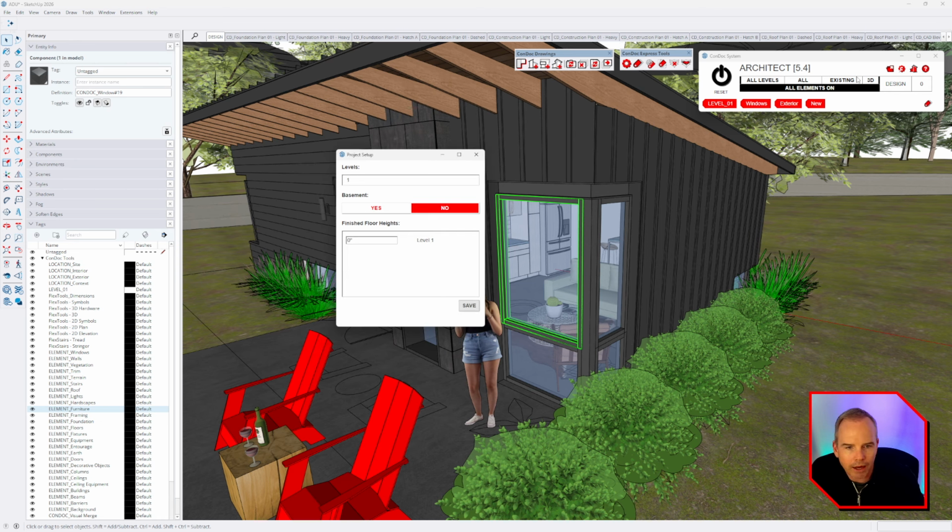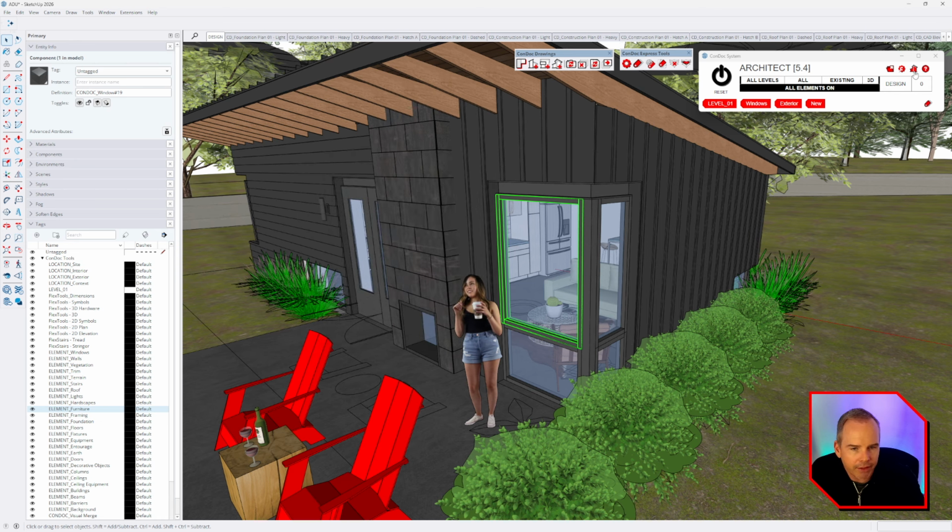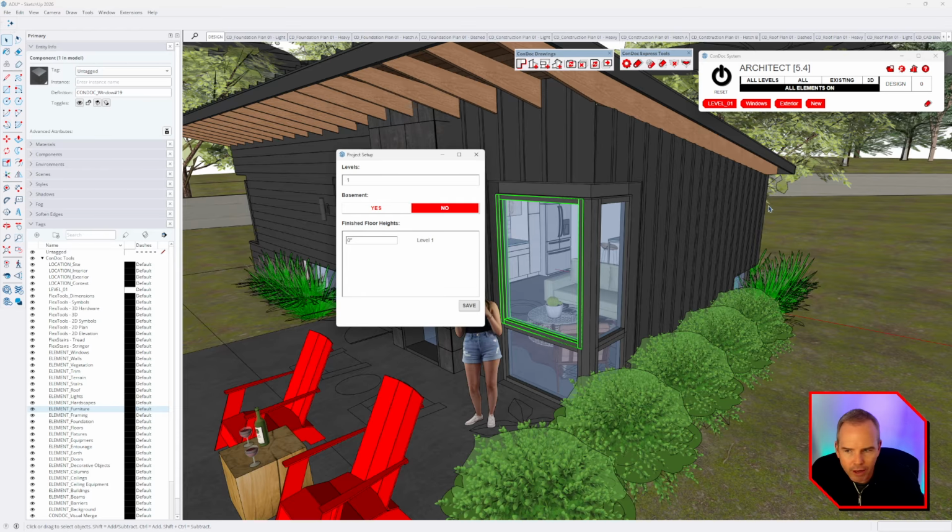All right, so project setup. That's going to be this little red house. So we have our load drawing set, we modify the drawing set with the configurator, and then we have our project setup. This is where we're going to choose how many levels are in our project. You can just choose how many, whether there's a basement or not, and then where those finished floor heights are set.